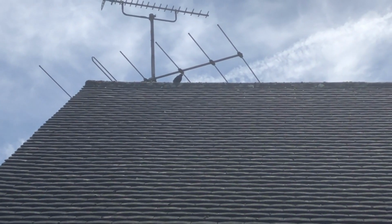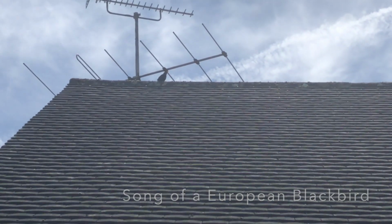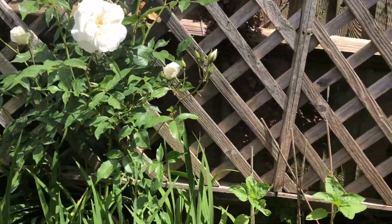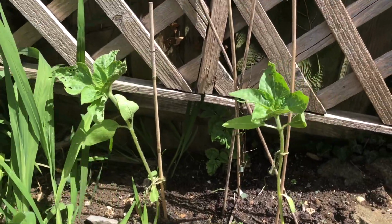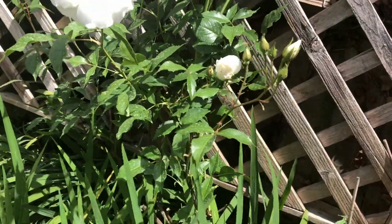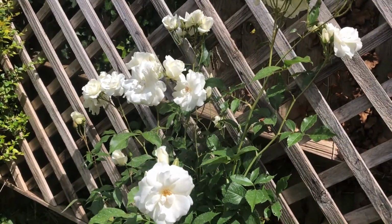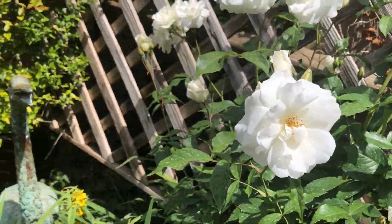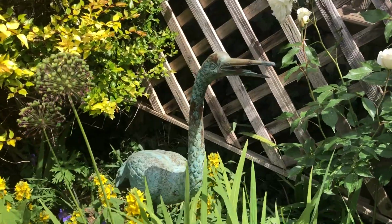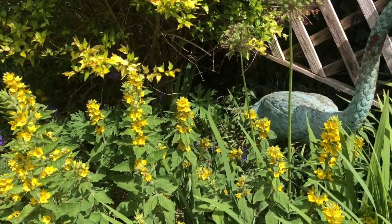It will. The blackbird is just up there beneath the TV antenna. Two more giant sunflowers there in the corner. One of them, something's had a nibble at it, but hopefully it will keep going. And hopefully they'll come up to the top of the fence. Beautiful ivory coloured rose there. Lovely contrast. And this dear old heron here, that used to belong to my mum and dad, so that's nice that that's here in the garden.